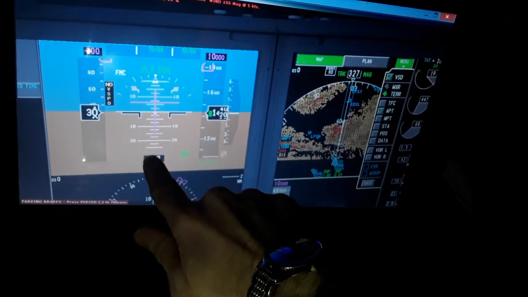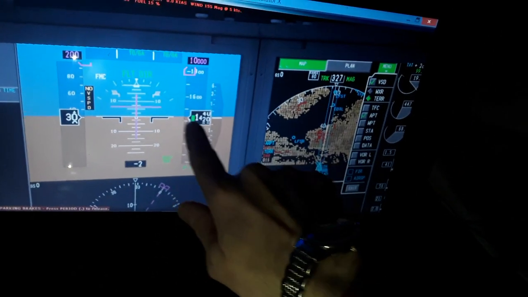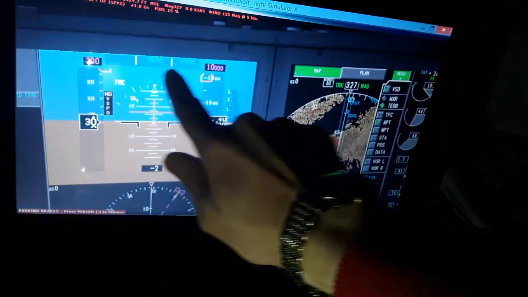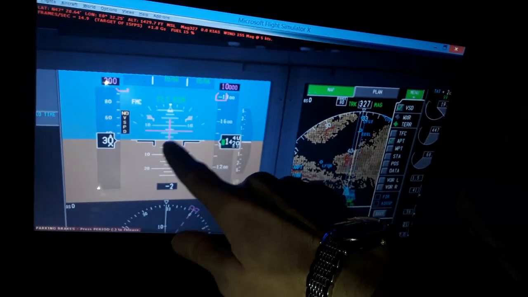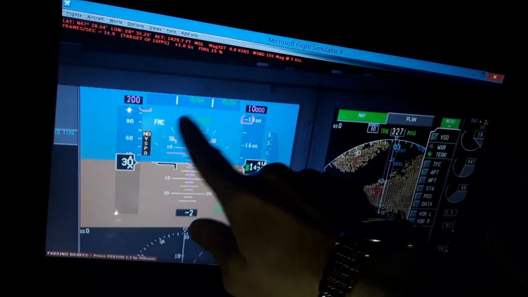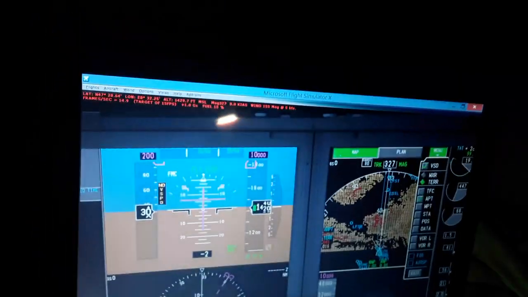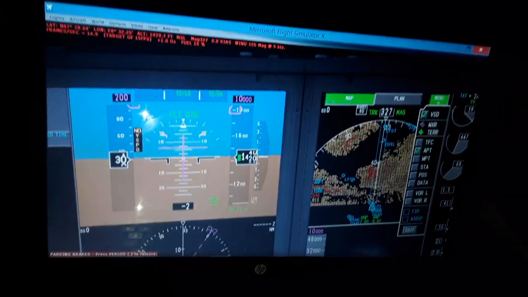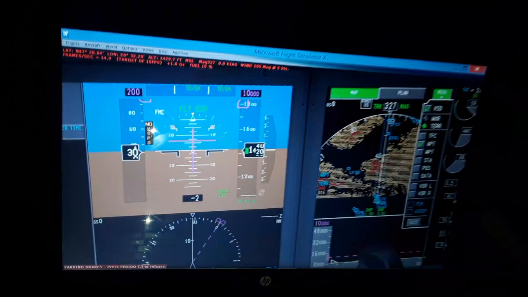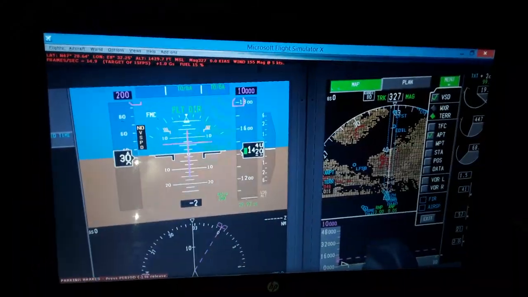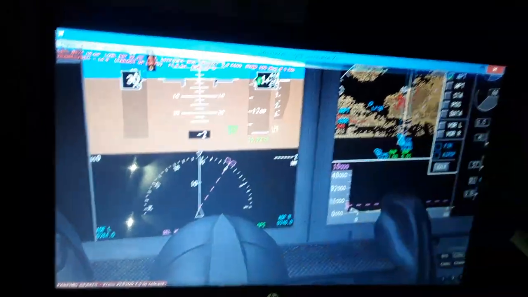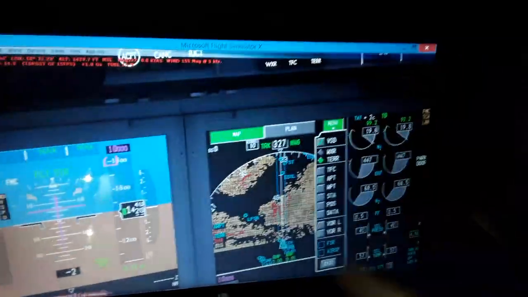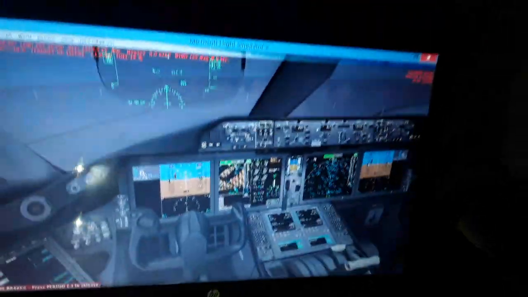So this airspeed, radio altitude and barometric altitude above sea level, target airspeed and target altitude from the autopilot flight director system panel, flight mode annunciator here, and the pitch ladder and the bank roll indicator, the wings level of the aircraft here, the symbol, the attitude indicator with the artificial horizon, and the sky on the top. So you have here the magnetic heading selected from the autopilot flight director system panel.